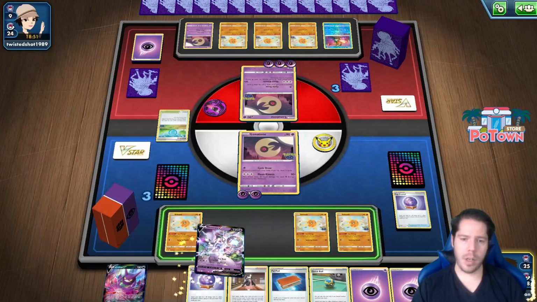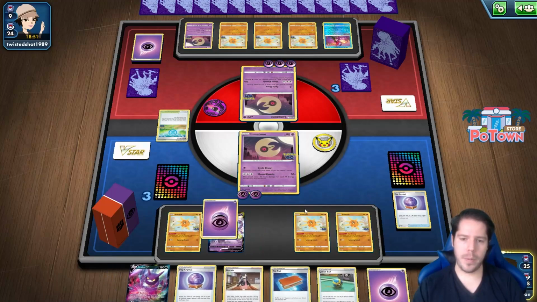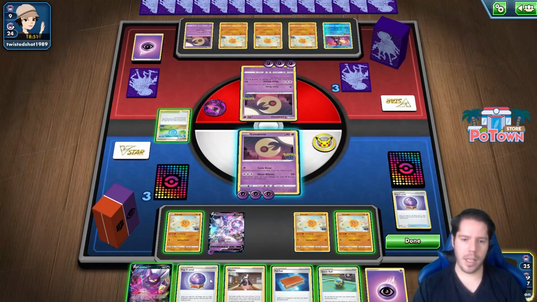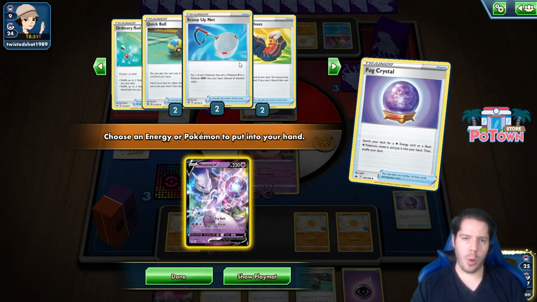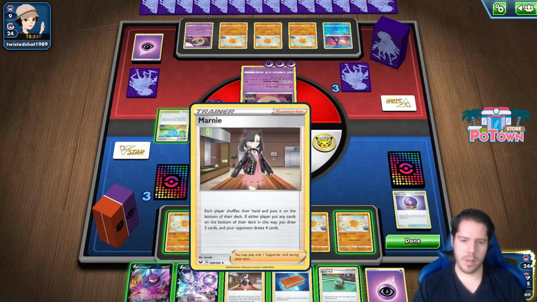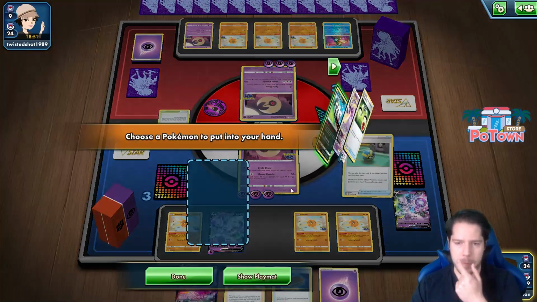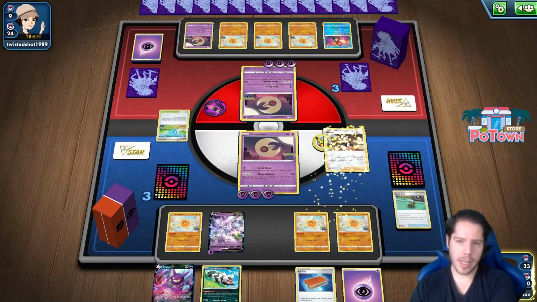So I'm going to go ahead and bench this Mewtwo and attach to it, but what I really need is the Ordinary Rod, right? I really, really do need that Ordinary Rod right here. So I think I've just made another mistake, actually. I'll Quick Ball away this. Okay, I want these two cards at the very bottom of my deck, then I'll go Marnie.